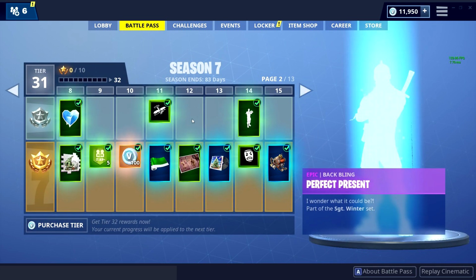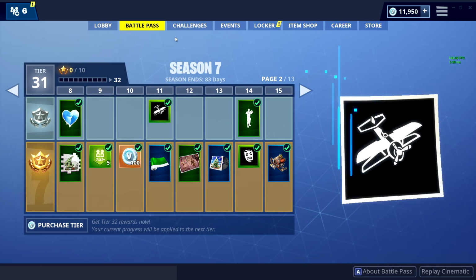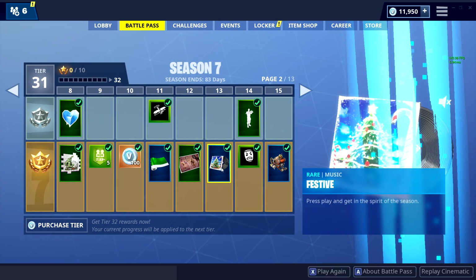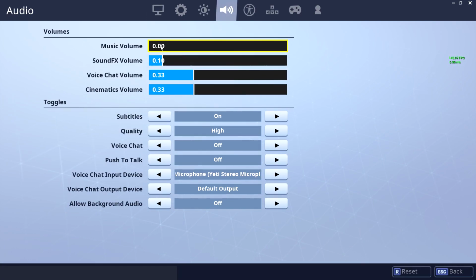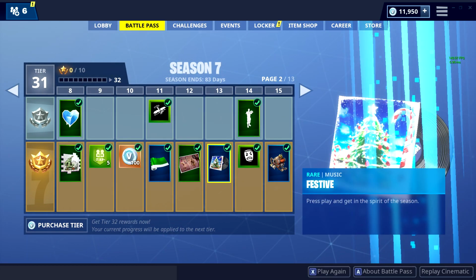Perfect present. Pretty cool. Emotes, friend XP, V-Bucks. Another wrap here. Oh, can we have a look at this real quick? There we go. Look, dude, these camos look so nice. Honestly, one of the best things about this update is the camos, in my opinion. Let's listen to music. Let me quickly go up here, turn our music to 10 real quick. All right, let's have a quick little listen to this. Hopefully you guys can hear it.